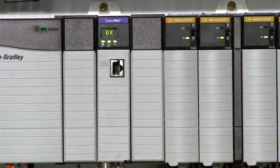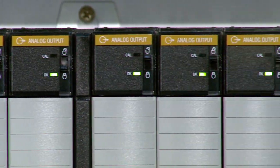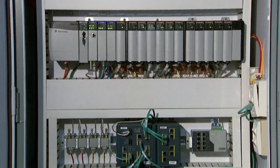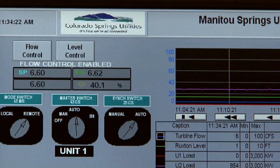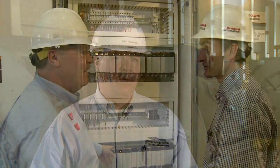In 2006 we went out to look for new control systems. The water department had already migrated over to a Rockwell solution. So we looked at that solution, we looked at the solutions the other plants had, and really decided on the standardization that the water department had started earlier. Rockwell had a solution that integrated all of their pieces and parts together in a very simple and easy way. We were looking for the one vendor that could supply all — the software, the hardware, the networking. We wanted one solution for the entire thing.